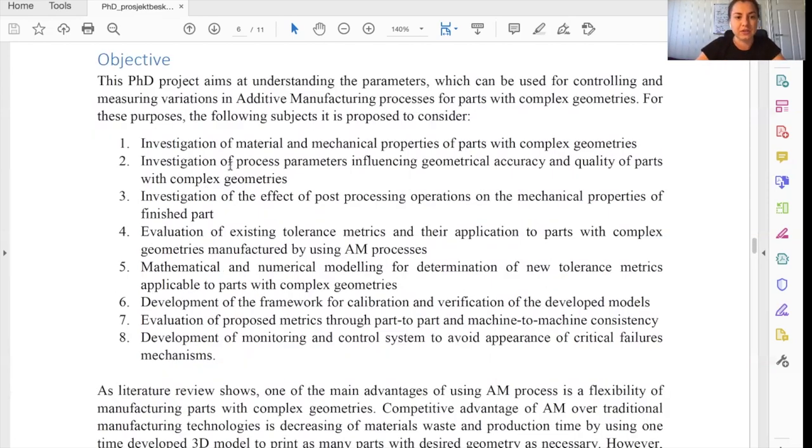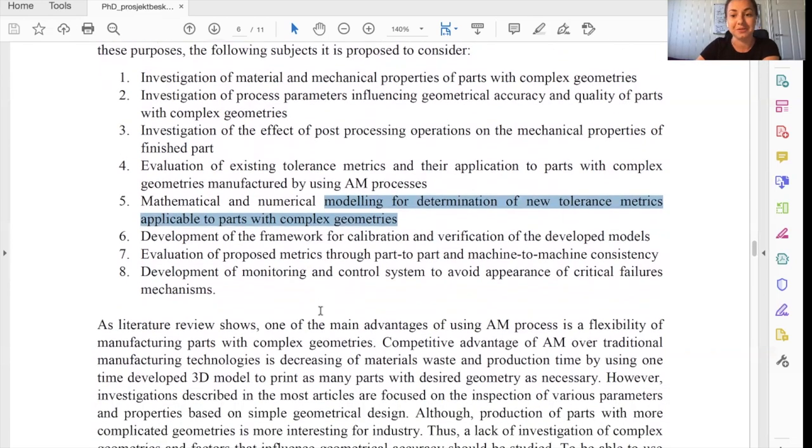For instance, each of these topics on its own could be research for some number of years. That's what I understand now, but before that I didn't understand the complexity or how much time it actually takes to do all this. As you can see, there are many different topics and some of them on their own can take up to 4 years and maybe even longer to work on. But I see already that I covered the second one that I was working on. To some extent, I actually used machine learning models for defining new tolerances. So it's close to it, but still in the result I worked on different stuff.